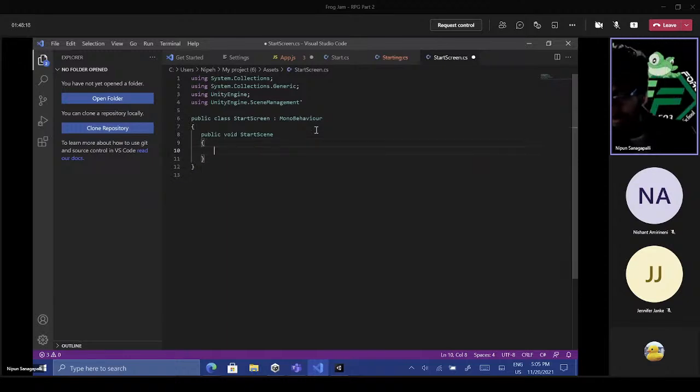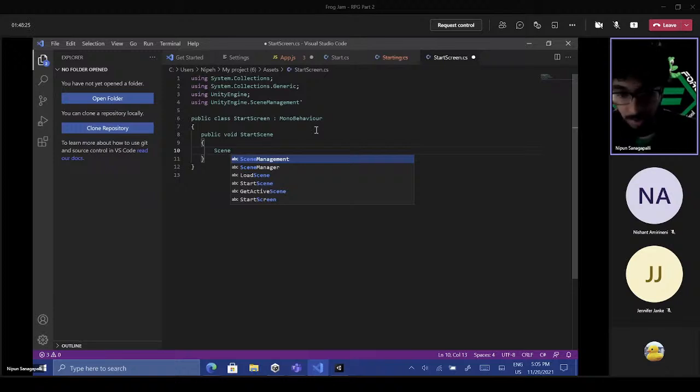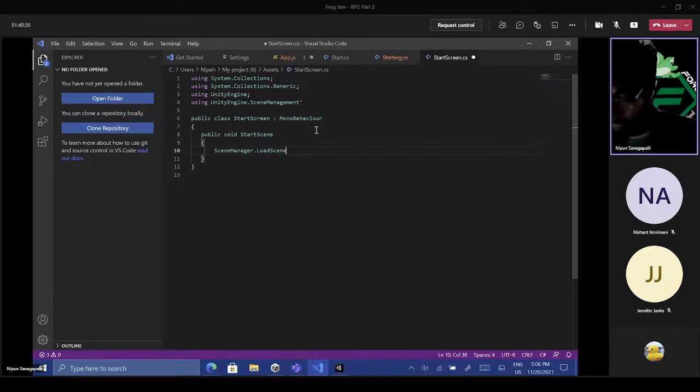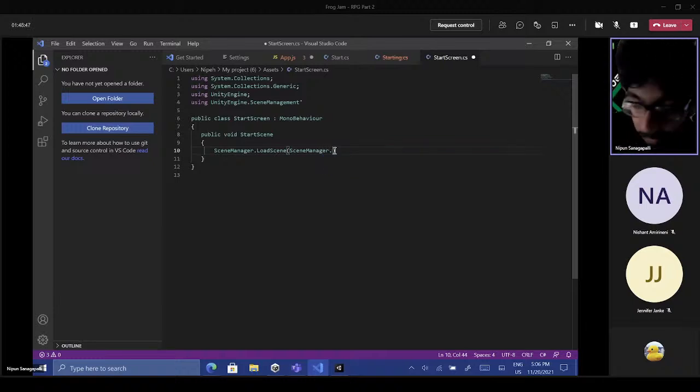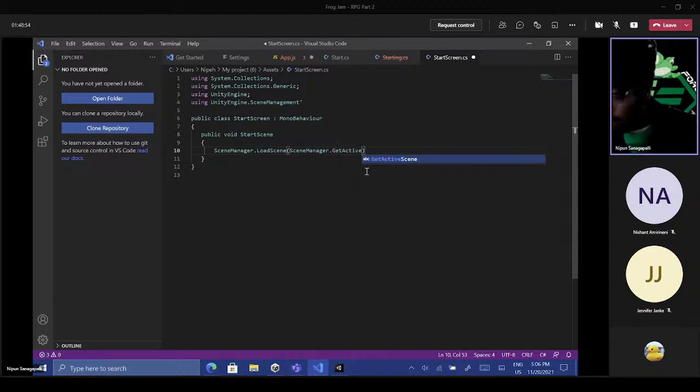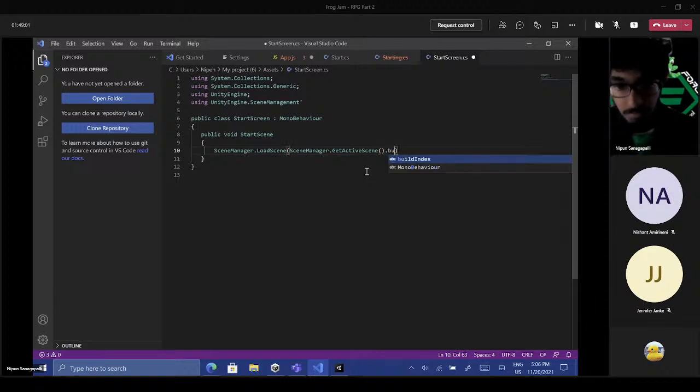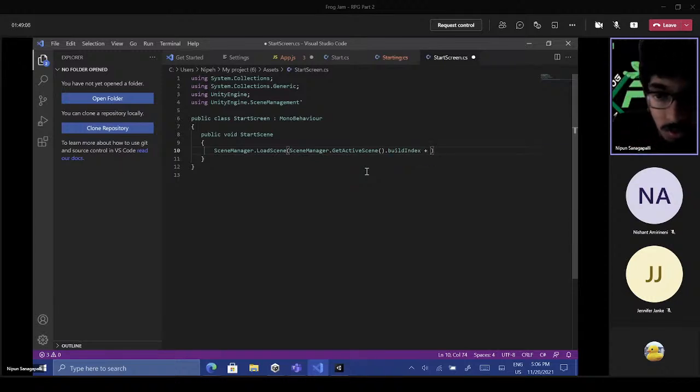And in this, we're going to write SceneManager.LoadScene, and it's going to be a big line, so SceneManager.GetActiveScene().buildIndex + 1.